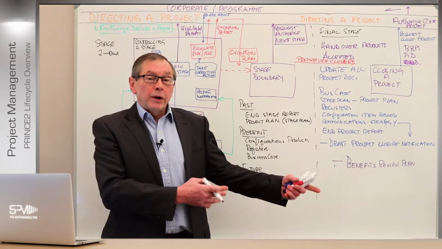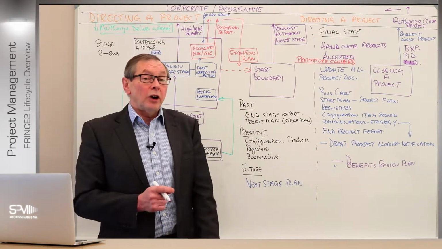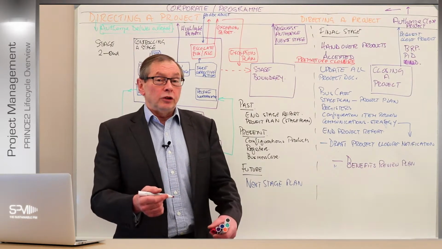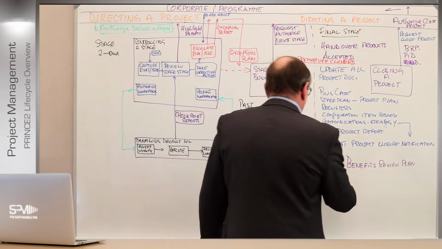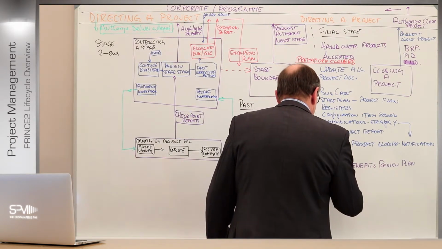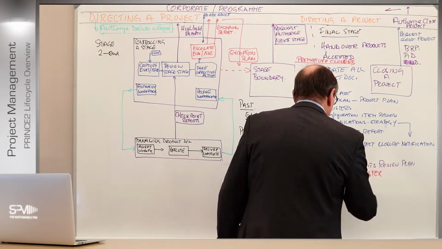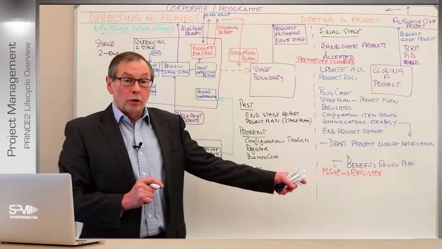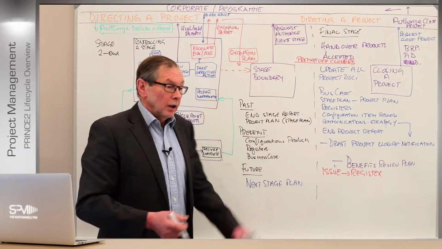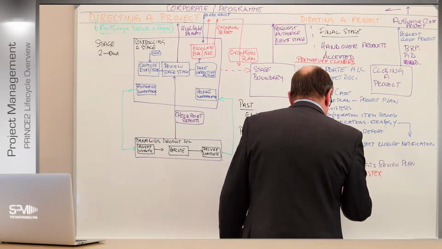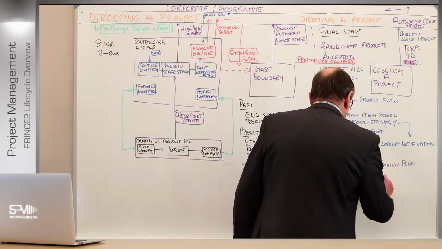Now, think about this. I'm halfway through a project. I've got things that have been built. Some stuff is still in the middle of being built, and some stuff I haven't even started yet. So one of the first things we need to do is advise that, but we need to document why we've got the problem. So we need to add an issue, right, to the register. So don't forget to do that. This is important. Add an issue why we're closing. This is an issue, obviously. Come out of the blue, shut in the project. You need to add that in. Why are we doing this? Right. Then after that, we've got some products. So we need to produce a product status account. Right.